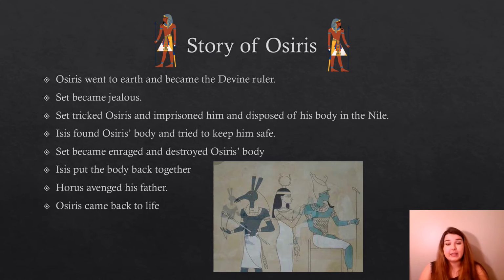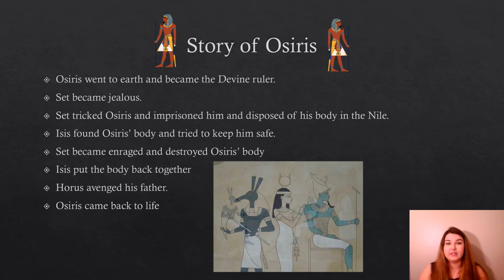So Seth, his brother, became very envious of this. He wanted that adoration that Osiris was getting. So he gathered all of these people to blindside his brother. He commissioned a very elaborate tomb to be made. It was decorated with jewels and ebony. It was just very elegant. And he brought it to a party that he threw for Osiris.